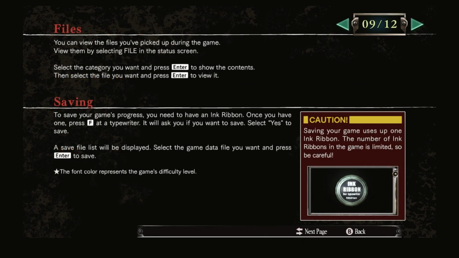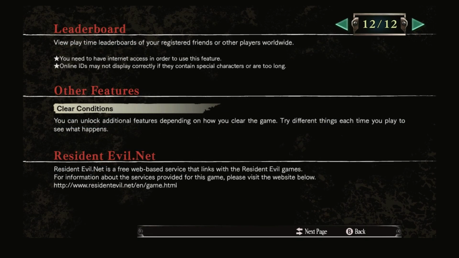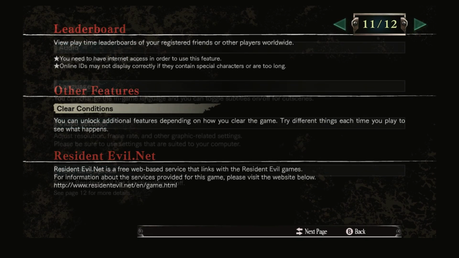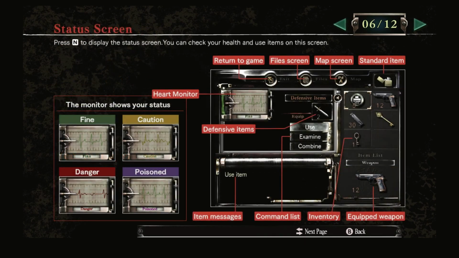Saving, yeah, and I forget what it was. You get 39 ink ribbons on easy, and I think you get 30 in normal is what it was. So we get like nine ink ribbons less in normal mode. Settings, all this stuff, same. Yeah, they don't cover it. They don't tell you the differences of what easy mode is and what normal mode is.